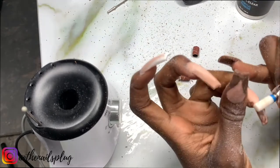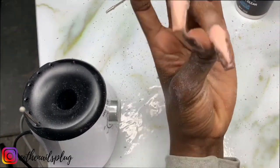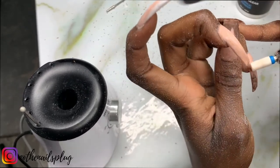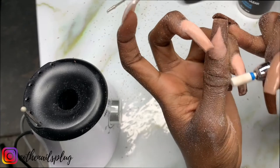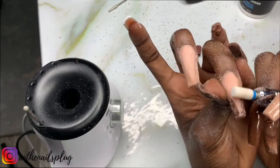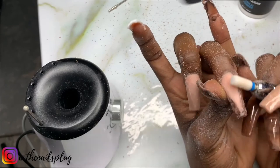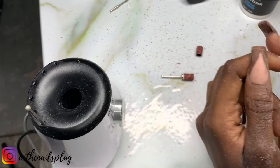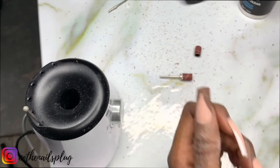Are you seeing how easily it's coming off that marble nail? Like, this is why it's my favorite. I barely had to put in any effort and it was just like, bye. But yeah, I think this bit could be even better if I used it faster, but I only use it at about, it looks like it's at about 5,000, between 5 and 10,000, because it's good, but I feel like it's sharp, so it could really hurt you. So I'm not trying to cut up myself.